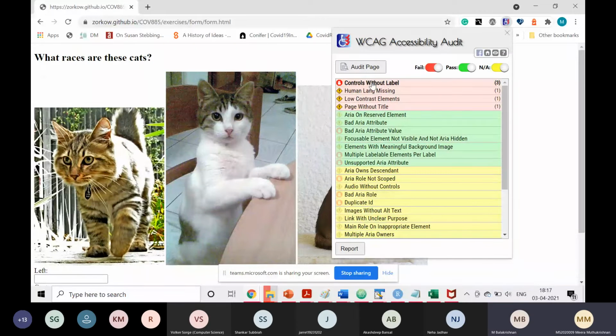Okay, good. Yeah, try clicking on it. What happens? It seems to select the context. It's not going to any element. I think you should be able to see the element, but let's go to a different tool. There's plenty. But are these three the ones it is reporting collatedly under this heading: human language, low contrast elements, page? Are these the ones? Three? Yes. So these are bad things. They're all red. Try the Wave one now.